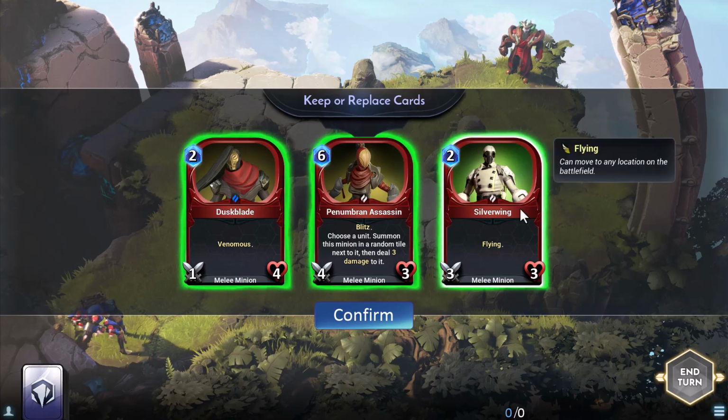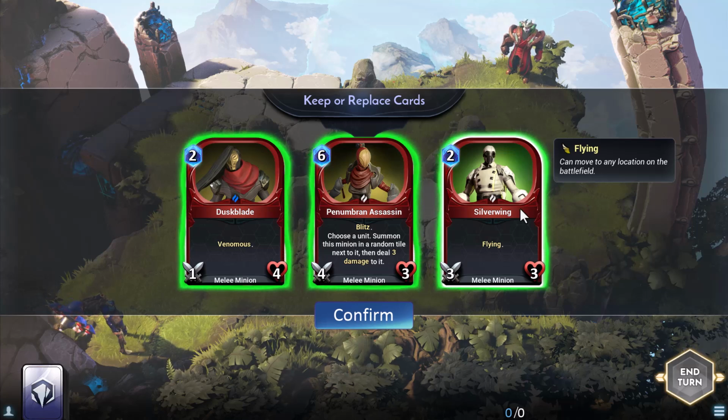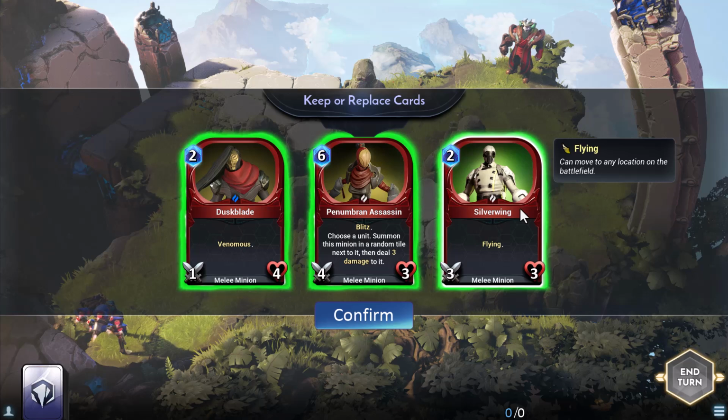Over here, I've got Silverwing. We definitely want to keep him. He has flying. Now, in early game, I want to try my best to prevent Varden from getting both of his 2 orange crystals. They give him free mana. That's going to allow him to push out some really early game dominating creatures. As long as I keep those out of his hands, Silverwing will help me do that.